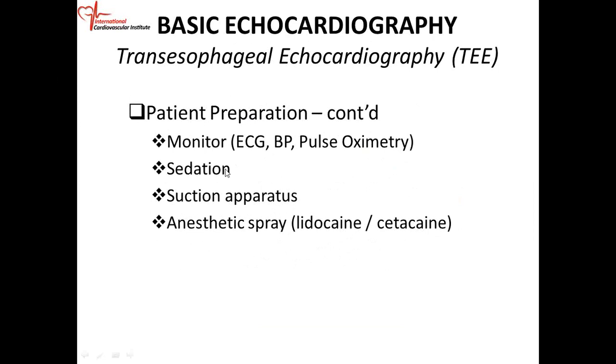And then you should sedate the patient. Some people do transesophageal echo without sedation, but it's probably inhumane. You should sedate the patient somewhat. You should have a suction apparatus, because the process of putting a probe in the esophagus can cause a lot of secretions, and you don't want the patient to aspirate. So you should have the ability to suction. Suction apparatus should be available.